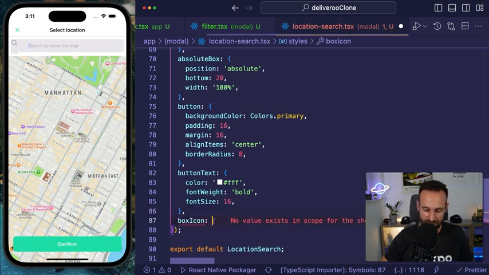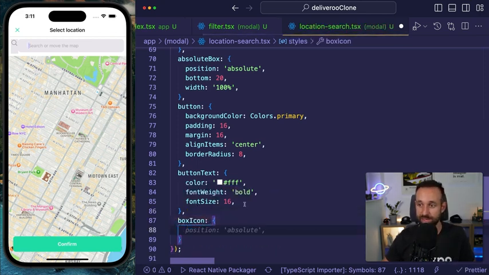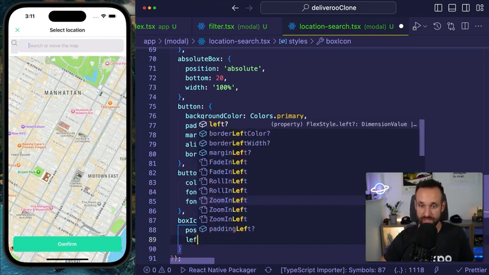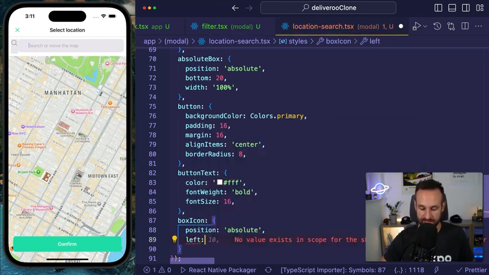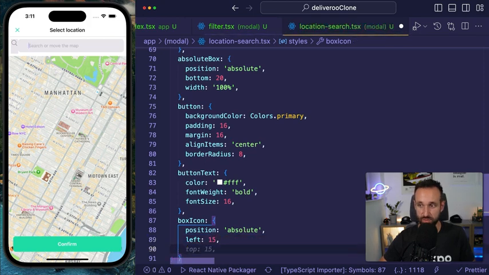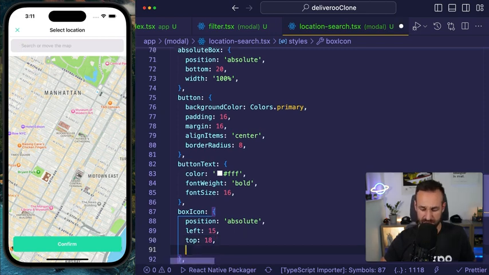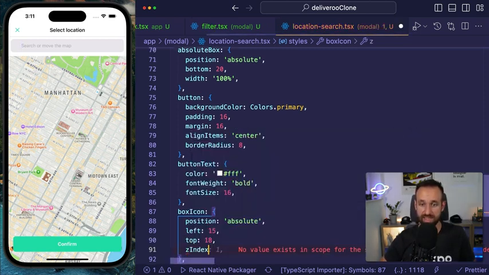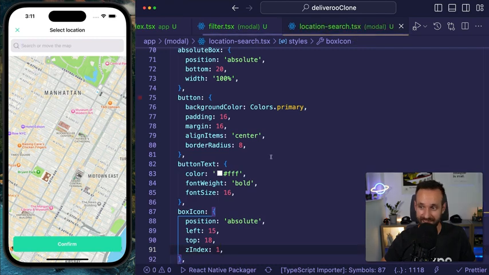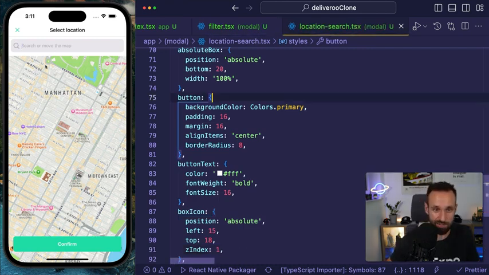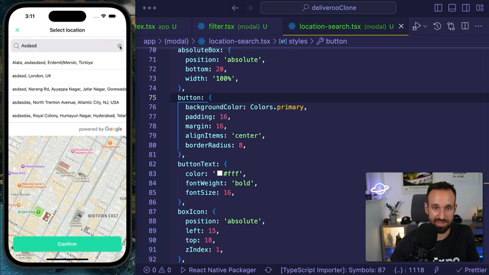I think that's actually the last thing for this view already, right? So this is going to be an absolute position. From the left, I'm going to be, let's say, I think 15. That should work. And top 18. Okay, so now I'm not seeing anything. I'm going to up the Z index here. Yeah, now we're talking, and I don't even need to set the background color. I think this looks perfect.